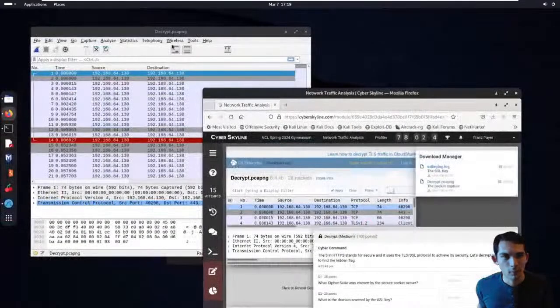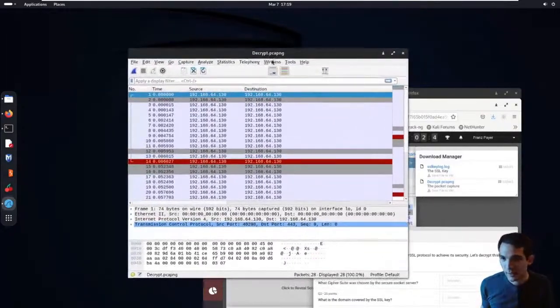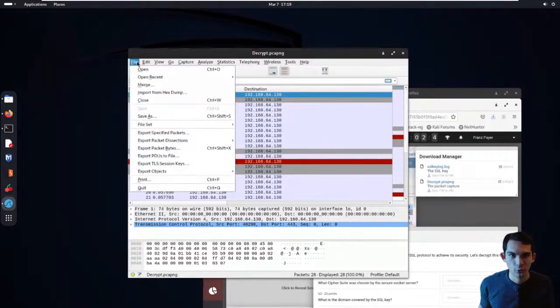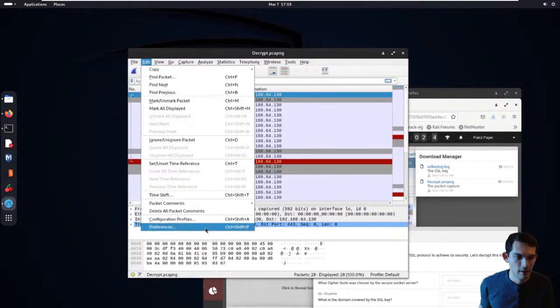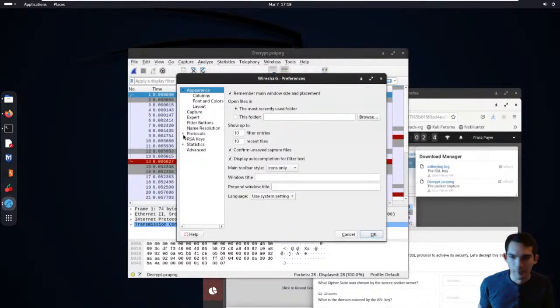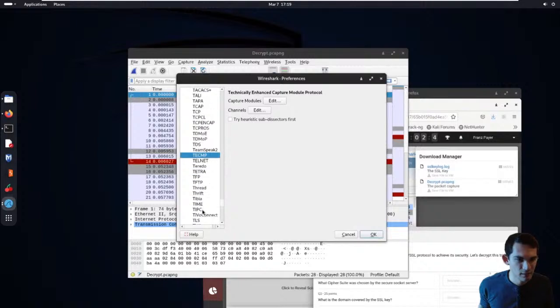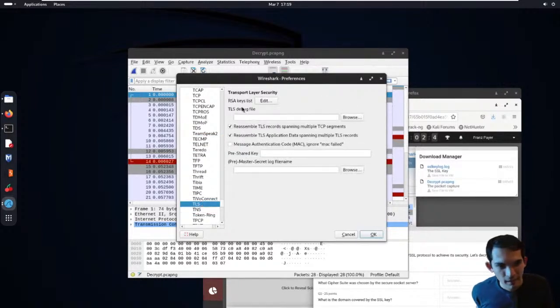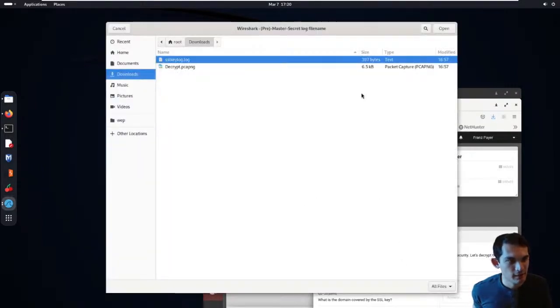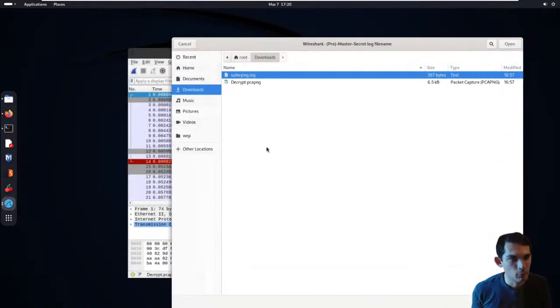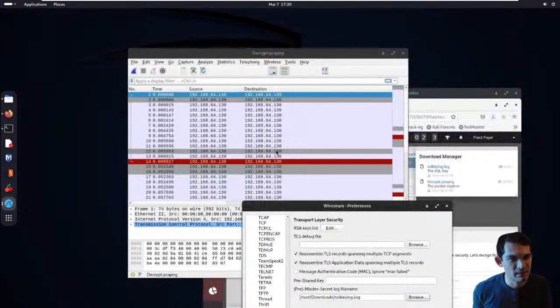In Wireshark, I am going to go to Edit, and then Preferences. I'm going to expand Protocols, and then scroll all the way down. I am looking for TLS, and you can see that there's the option to provide the pre-master secret log file name. I'm going to select that, and that will help us decrypt the traffic.